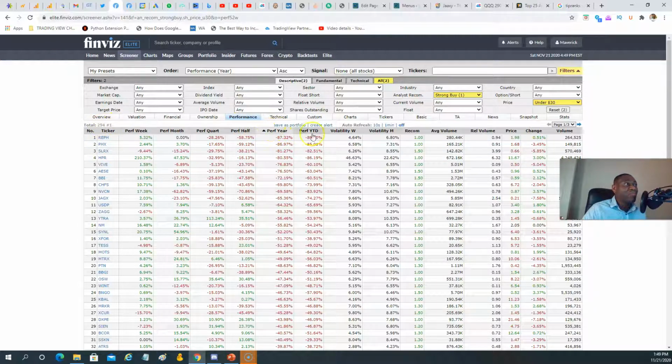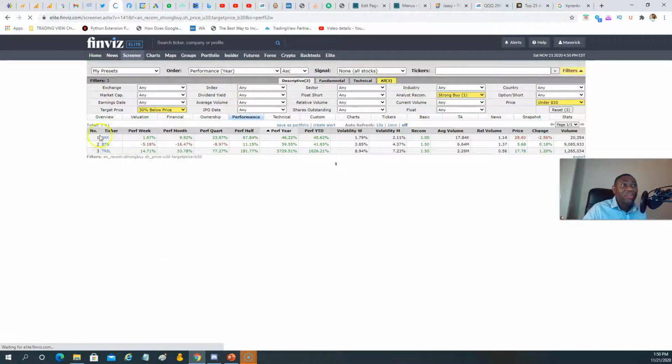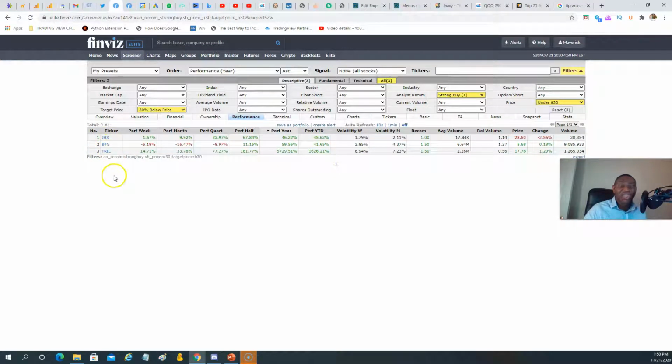Maybe we want them to be coming out of a specific industry, maybe a specific market cap. And okay, maybe target price. Let's say they are below 30% of the target price. 3 stocks. This is interesting. So I'm interested in the stocks that are under $30 and they are currently trading 30% below the target price. That's not bad. You got these 3 stocks. This is how, as a long-term investor, you can definitely use Analyst Stock Ratings in your favor.